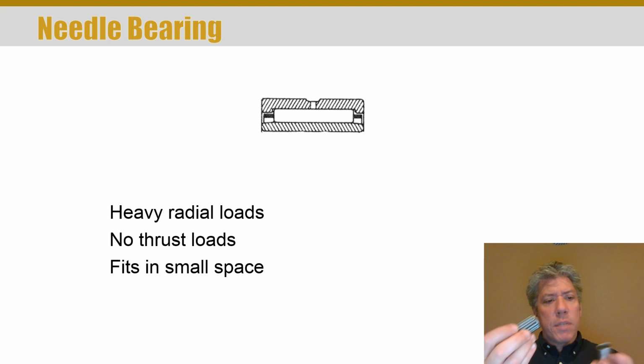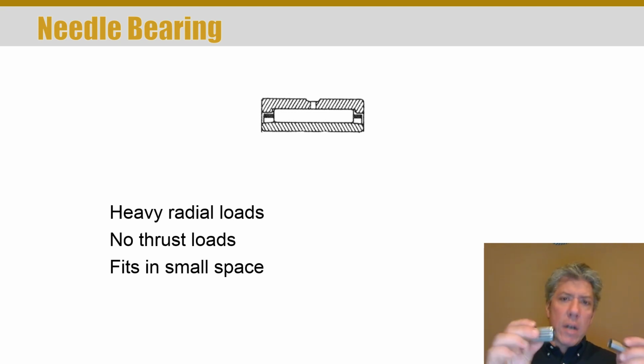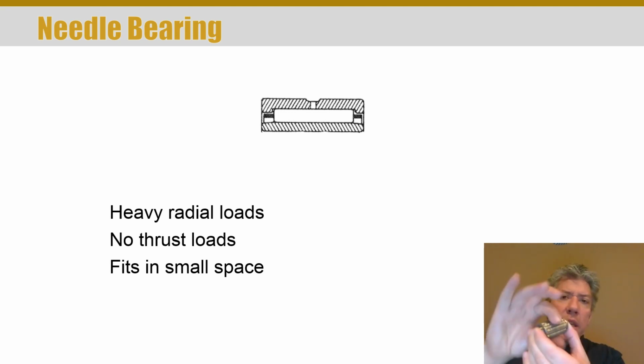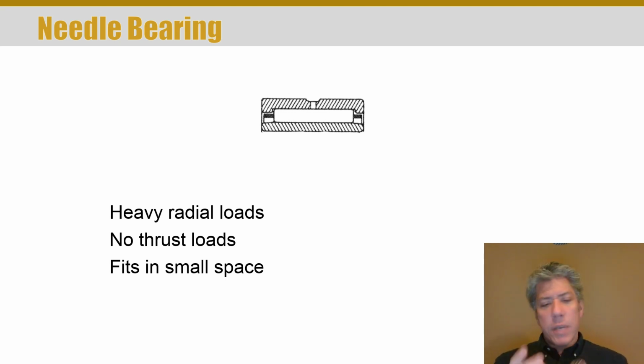But they're designed to be run either directly on a hardened shaft, or in this case on an inside raceway and an outer raceway. Now the inner and outer raceways have to be hard. You can't just run a needle bearing on any old shaft. It won't work. The shaft has to be made very hard in the section where the needles are going to run, otherwise it'll wear out very quickly. And the most common setup is an outer cage with the needle rollers in it that then ride on a shaft that's been appropriately hardened.